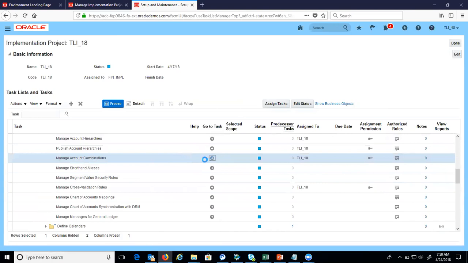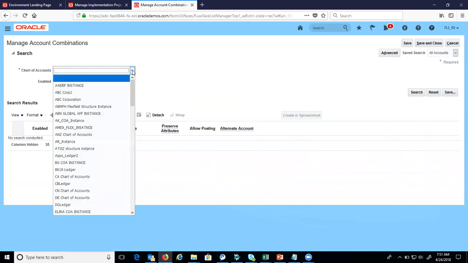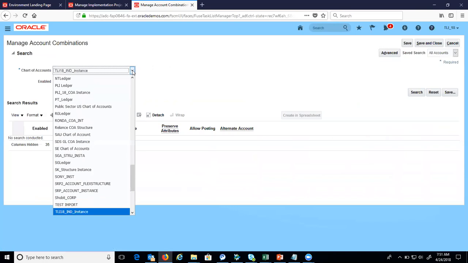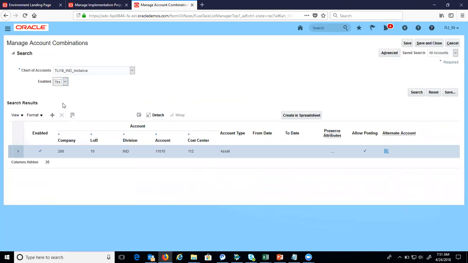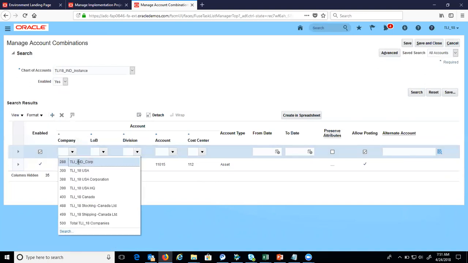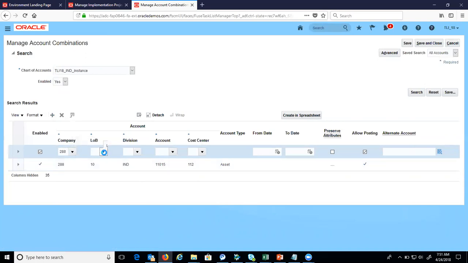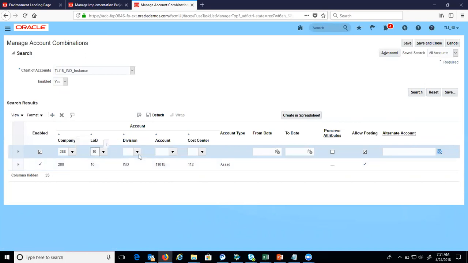Okay, so again go to the task of manage account combination and select your chart of accounts. Select enabled as yes and click on the create option. Now we will try to create a combination with 288, and my line of business segment value is 10, and for division I'm selecting once again.